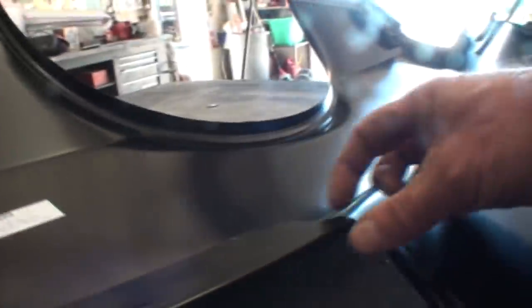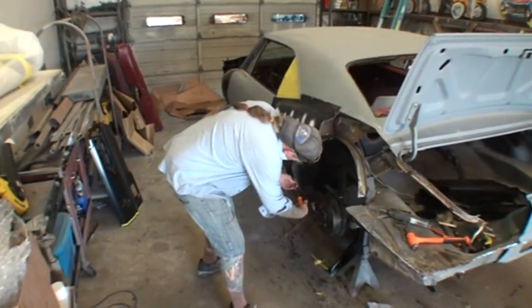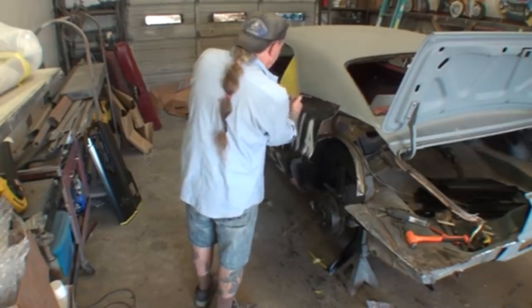One more thing — this is where our quarter window would roll up into the car. This car does have a quarter window, so this is where your felt channel would go. You can see this extra metal that comes down just like a factory original quarter panel would. I want to make sure everybody's getting a square deal out there, because if there's one thing I can't stand it's a thief — whether he breaks in my shop, sells me junk parts, or takes my money for a product and delivers nothing. A thief is a thief and that's all there is to it.